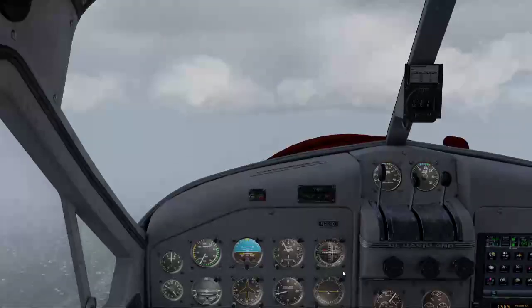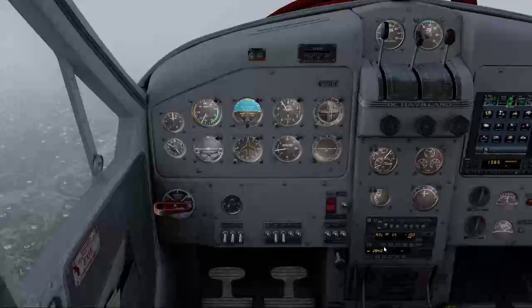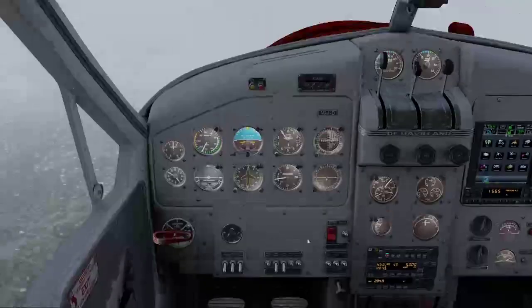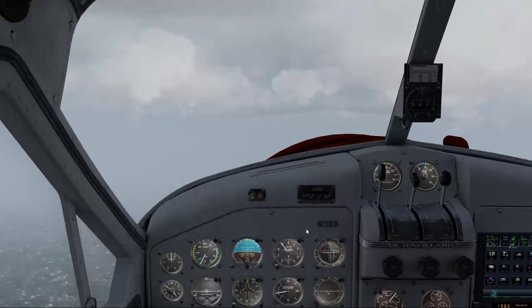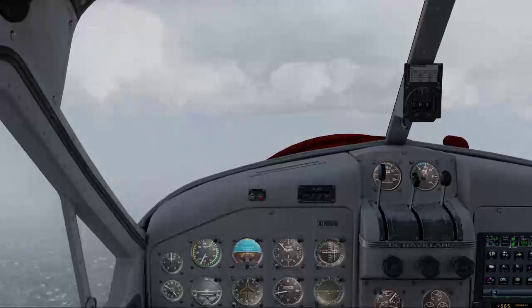Maintain 5,000, and just for your information, about 5 minutes ago, 42 miles north of your current position and along your route of flight, a Diamond 62 reported moderate rime icing from 6,000 to 8,000. Appreciate that, 323 Kilo Tango. Alright, icing. Roger, and if you need anything else, just advise, the lowest altitude I can offer in that area is 3,200. Roger.